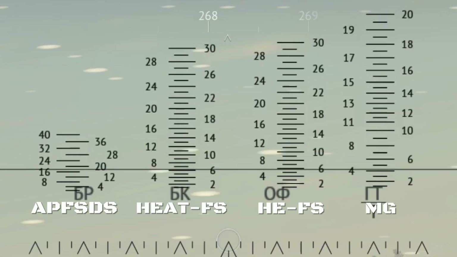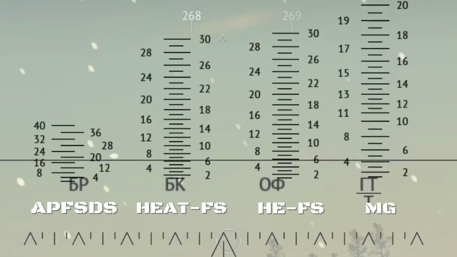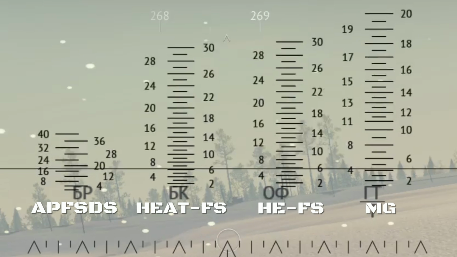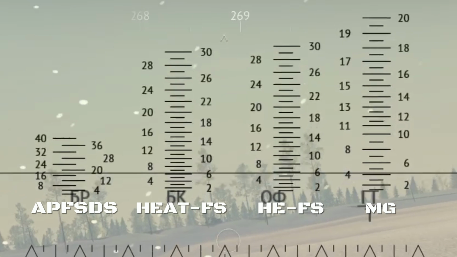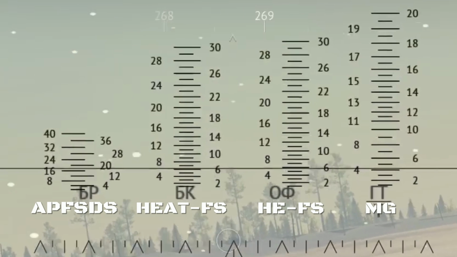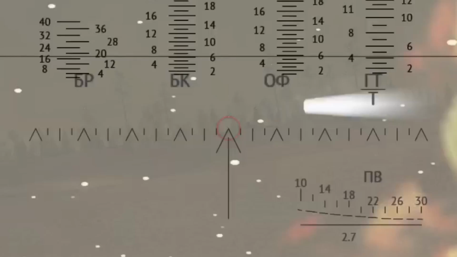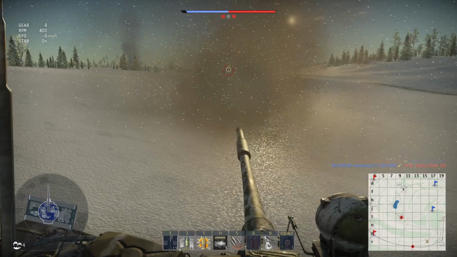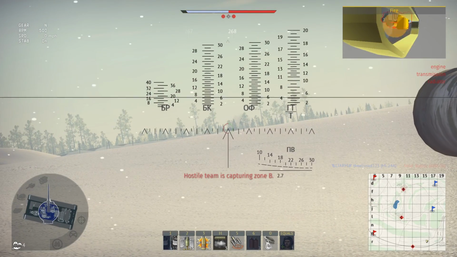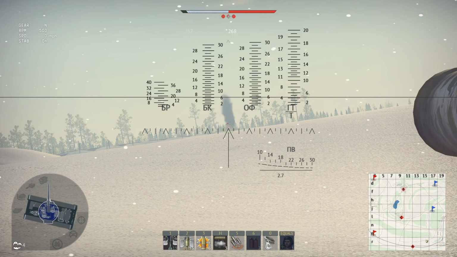So here we've got on the left APDS, FS, HEAT FS, or HEFS, and then the MG at the end, so you'll see that the variance in the range differs depending on the drop-off. You can actually use the MG to range the other ammo if you want. So I've set the APDS FS to 1800 meters, as you'll see, and then the only thing that remains is to take the shot. We hit a little bit low, so my estimation might have been off, but as you can see it works accurately enough to disable a target, or at least hit them.